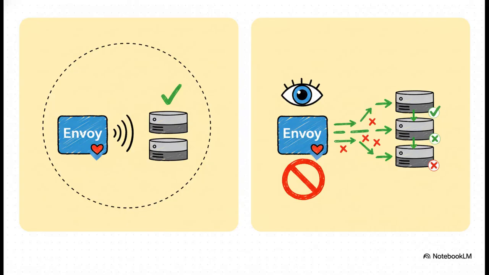And this is a perfect example of how Envoy keeps your system resilient. It does health checking in two ways. There's active checking, where it constantly pings your services to see if they're okay, but then there's passive checking, or outlier detection, which is even smarter. Envoy just sits back and watches the real traffic, and if it sees one of your servers suddenly start throwing a bunch of errors, it will immediately and automatically pull it out of the rotation for a little while. It protects your users from a failing instance before you might even know it's failing.